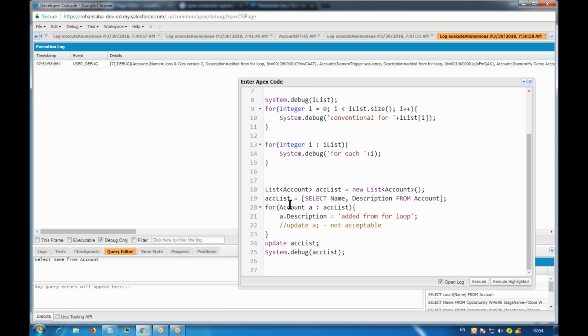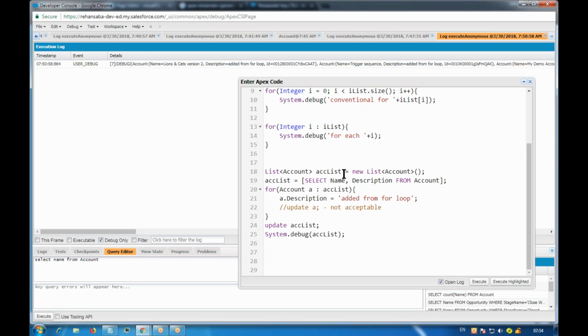So this is what the for each loop will do, and this is how you use the for each loop. Now the third type of loop is the for loop specially designed for SOQL queries. That is also called the inline query for loop. Here, what we have done is create a single list, add values to that list, and then put that list inside the for loop. I can actually skip these two steps and embed the query directly inside my for loop. That is what the for loop for SOQL query is.